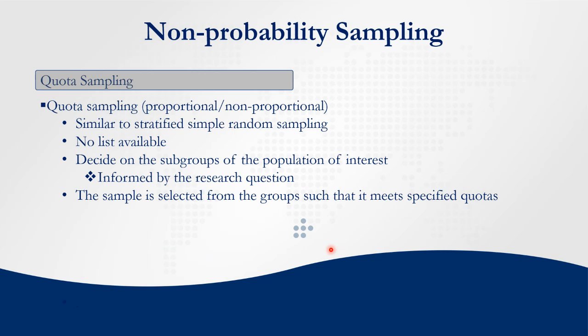So let's say I send the questionnaires to the students. I'll make sure that once I get 40% from TUT, I no longer collect from TUT because I've reached the quota. I wanted the students from TUT to make up 40% of the sample. So once I get 40%, I no longer take. Then I just push the other universities for me to get their quotas.